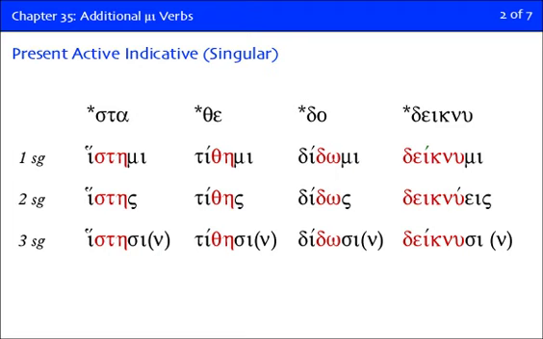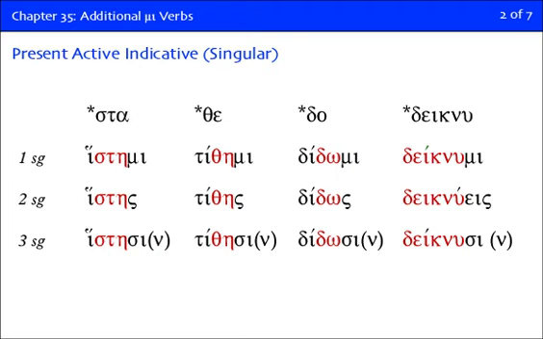Deiknumi is the only mi verb that you're going to learn that's a mi verb with an upsilon, but it's in the process of wanting to become a thematic verb. In fact, all the mi verbs are in the process of shifting over to the regular thematic conjugation, which has some interesting results in the New Testament. Deiknumi is a long way there. In other words, there's no reduplication. It has, though, the same endings. Deiknumi, deiknus, deiknusi. But there's no reduplication, just a peculiarity of this particular word.